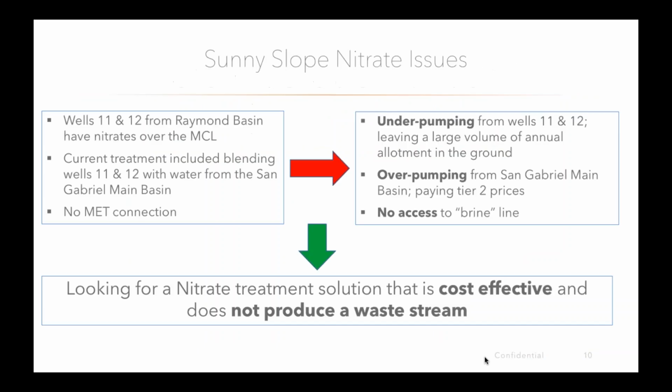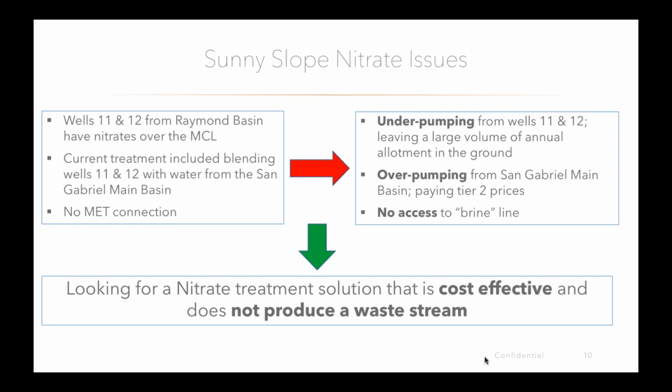Initially, we developed this process a couple years ago, and we decided to start in the state of California, as nitrate is very problematic there, and very similar to many water companies that are dealing with nitrate, Sunny Slope was dealing with high nitrate concentrations in two of their wells. So they were importing water in and getting clean water delivered to them to blend those wells down, in order to get their nitrates low enough to go into their distribution system.